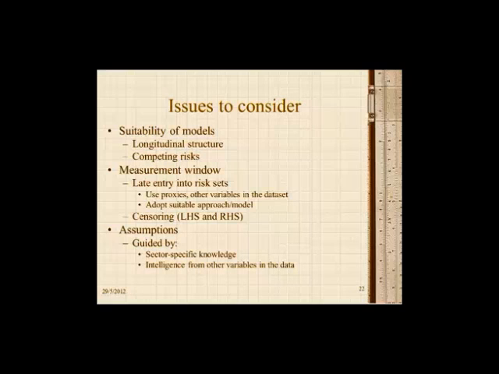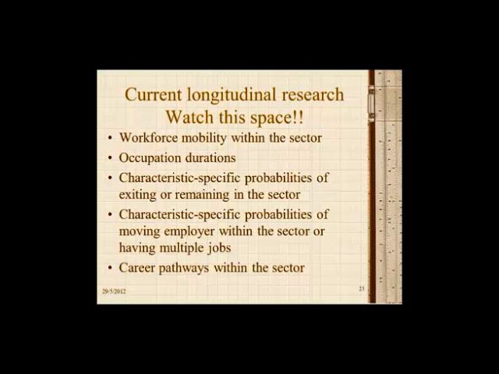And also there is this issue of late entry and risk sets: when they come to our knowledge, how long they have spent in our window, and a lot of technical issues and centering. While we know some intelligence from the data, because some providers give information about how long workers have been working with them and how long they have been in the sector, so we can induce and impute some of that. Right, so just watch this space. These are the issues that we want to look at that I mentioned quickly.